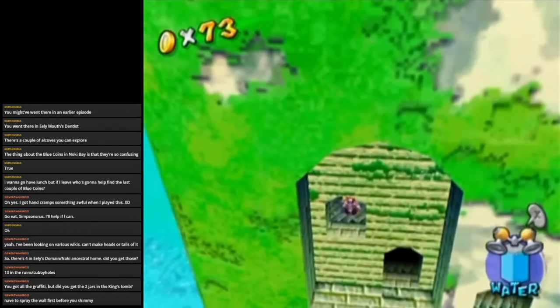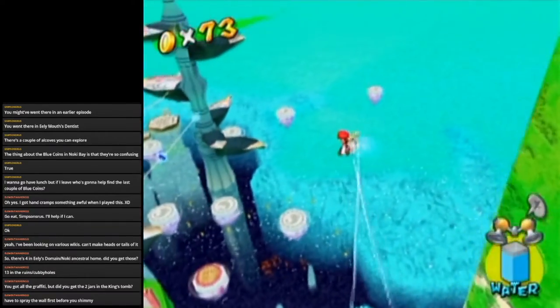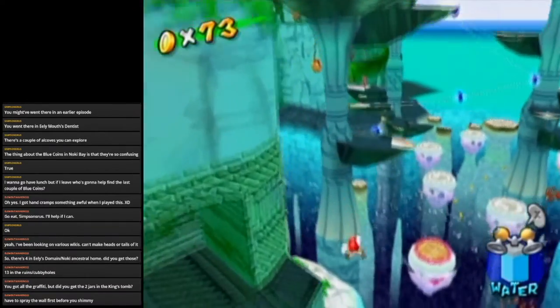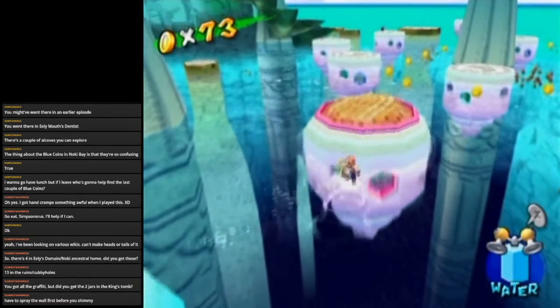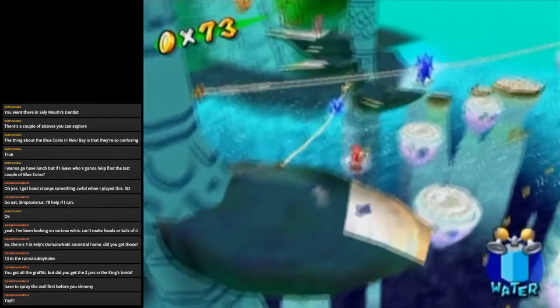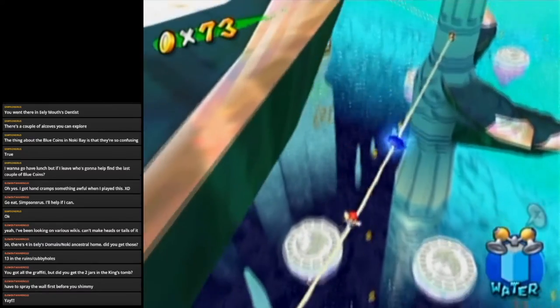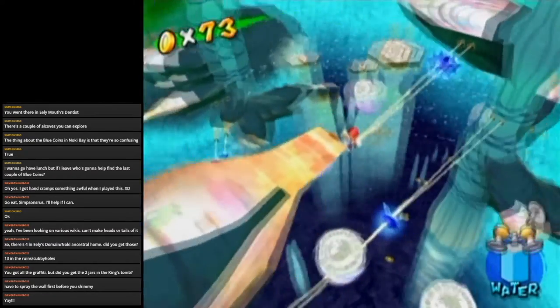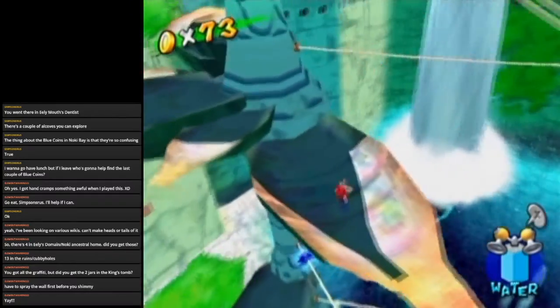Last 4 blue coins are in Pianta Village. I can't believe I only have 4 blue coins in Pianta Village. I thought for sure there was gonna be way more than that. Alright, now comes the easy part of the level, the Shell Secret. No, I'm not being sarcastic. I mentioned before, Shell Secret is probably my favorite of the secret stages.